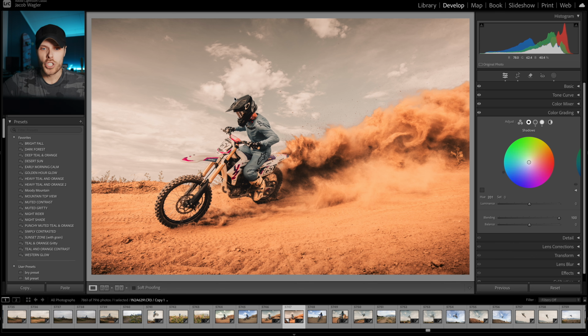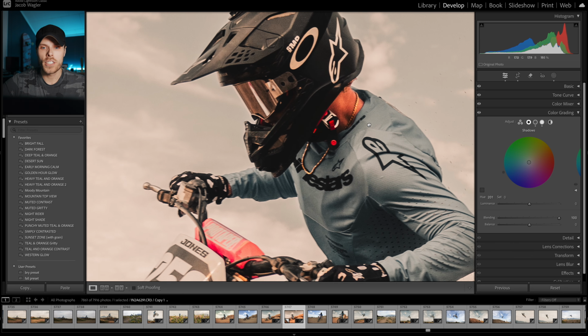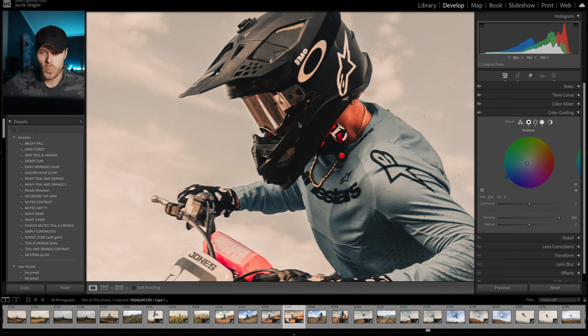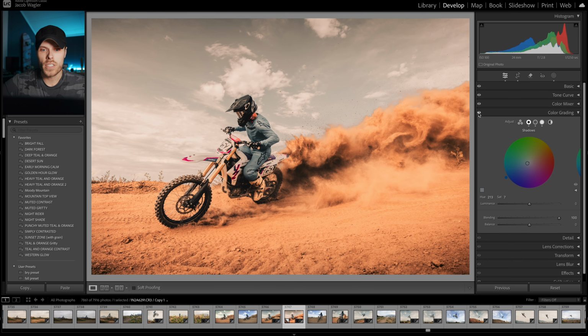And then for the shadows, I want these neutral blacks. So I want his helmet to be neutral black. So I'm going to push opposite of the highlights to get those neutral blacks. Push that in, turn that off and on. Okay, this looks more neutral black. So if we turn this all off, turn that on, now this whole tone fits together.